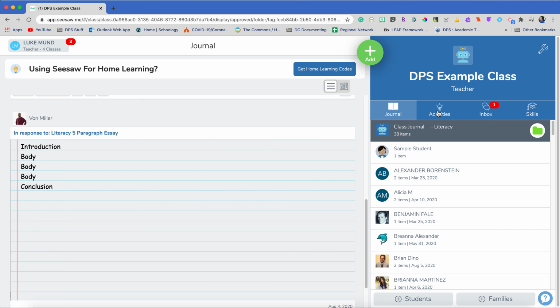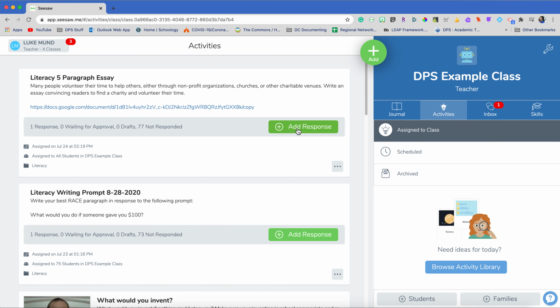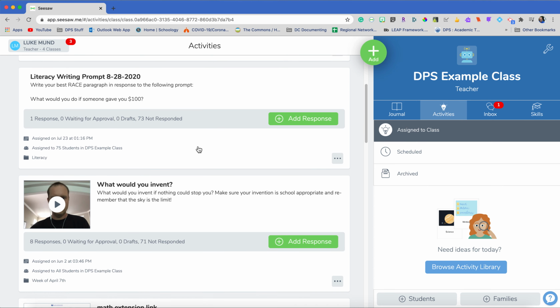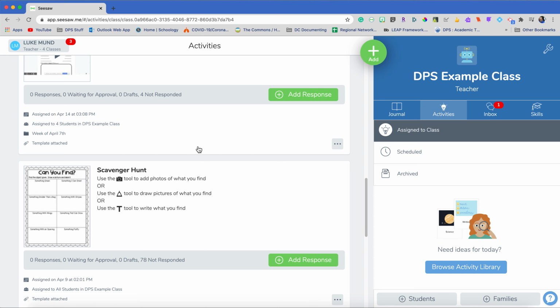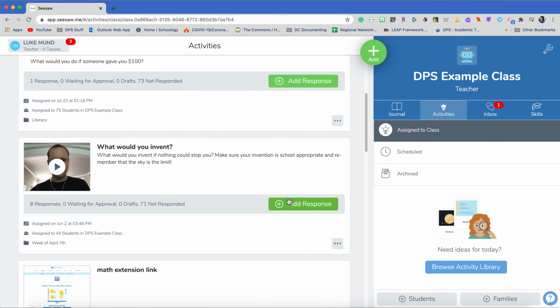1, whenever you post an activity, make sure students are adding their responses. From the student side, as soon as they add a response, that is going to clear out from their activity feed. So as a teacher, I see everything I've always posted in here. Everything's there. But for students, as soon as they add a response, it goes away. So we need to recommend to our parents and to our students that every day they are clearing their feed. So they've completed their day's activities. And at very least, we need to clear the feed at the end of the week.